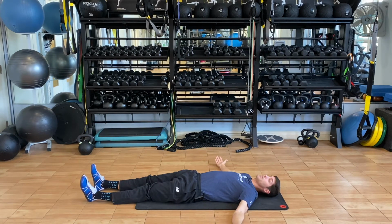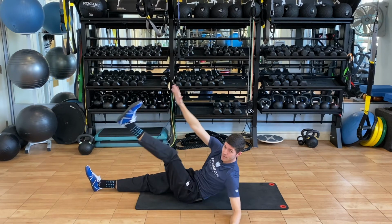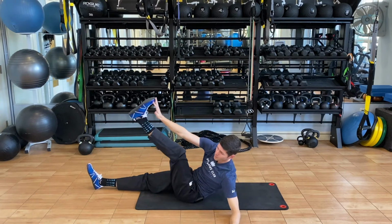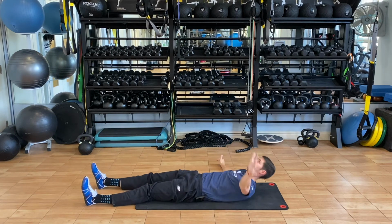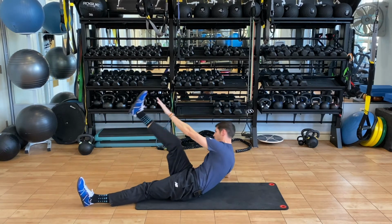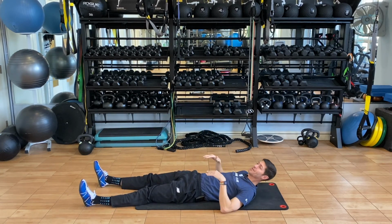Now the other way that we can do it, and this is kind of an in-between, so this is working your way up, is you can use your off arm for support as we bring both up together and then come back down, okay? Off arm for support, up together, come back down. Really focusing on control, not just throwing our limbs up there together, and relaxing down. Again, 8 to 12 per side is going to be plenty.